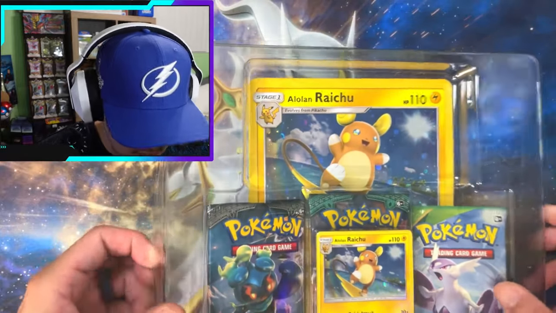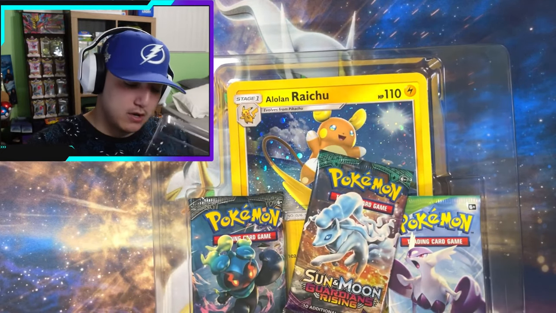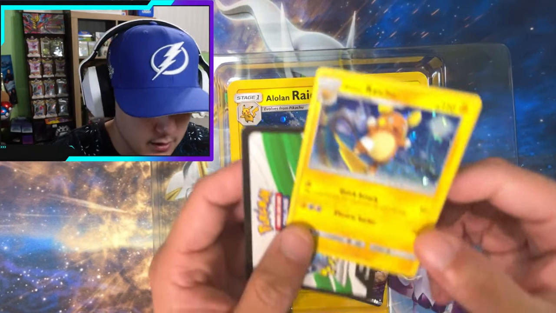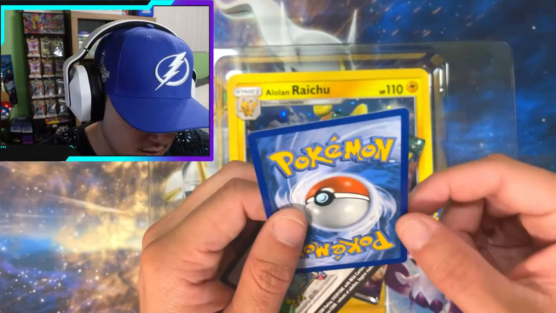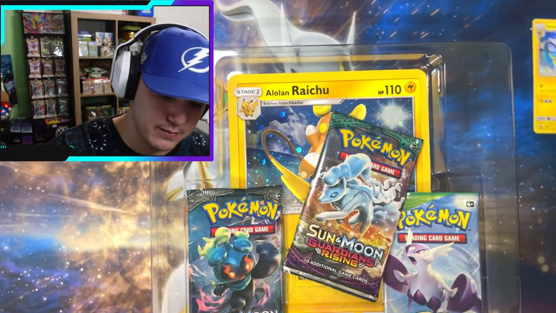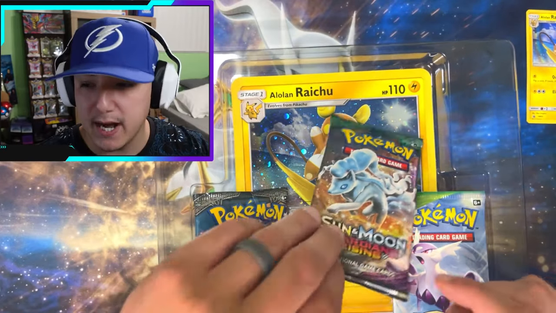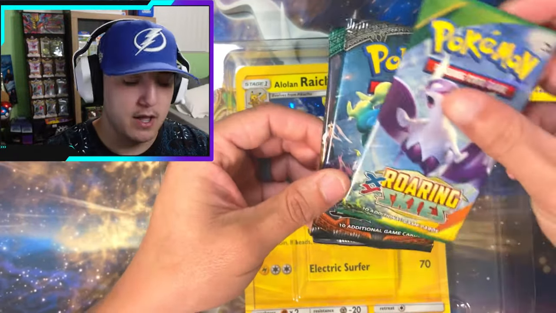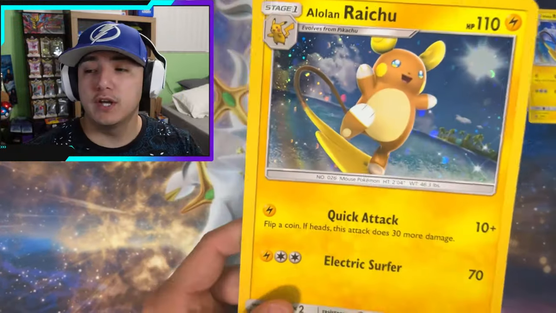All right. So, we have what looks like, and it says it on the box, the never-before-seen Raichu. Here it is. The Alolan Raichu holo pattern. Pretty decent. Check the condition. Actually, it's not that bad. All right. Hey, there we go. Here's the code card for the online TCG if you play. Then we got Guardians Rising, Burning Shadows, and then XY Roaring Skies as our 3 booster pack option. And then, of course, you get the Jumbo Boy.